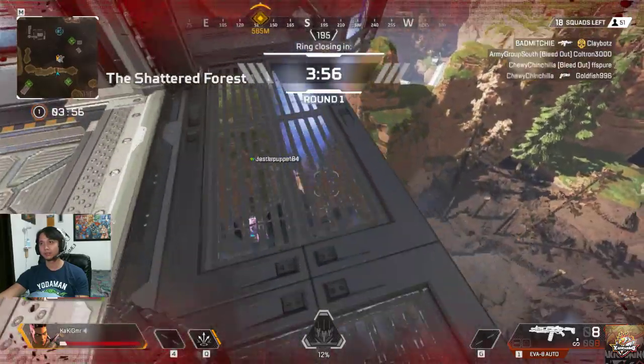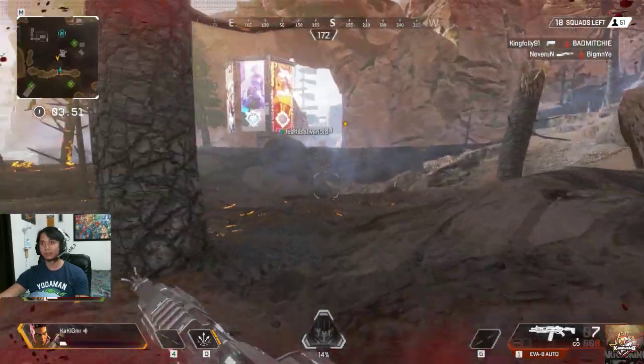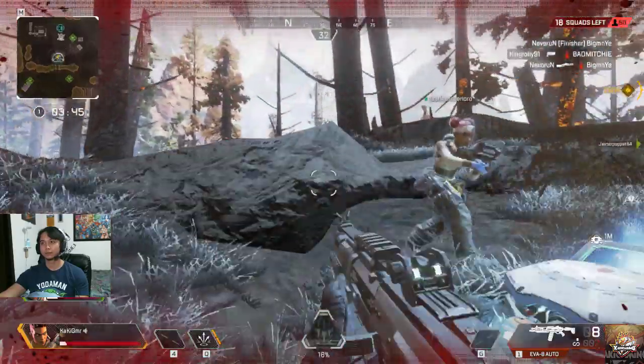Beginning ring countdown. You got this! There's no fall damage. Please, there's no fall damage, by the way. You're good. Alright, group up so I can heal us. Deploying health coverage.